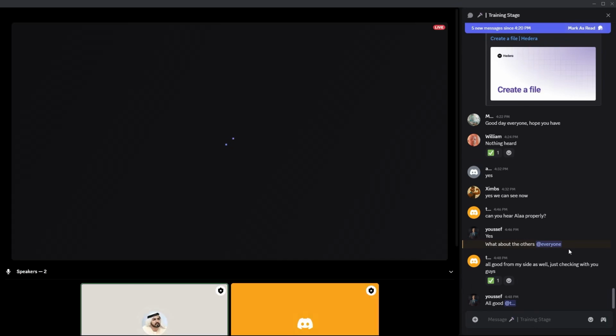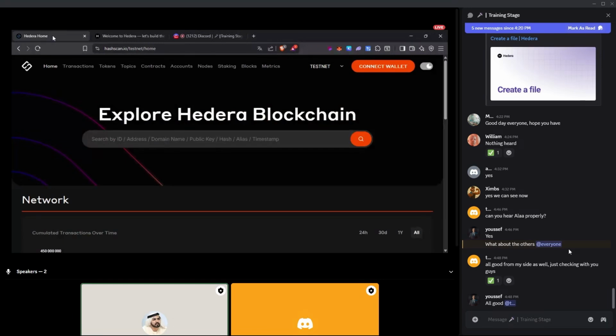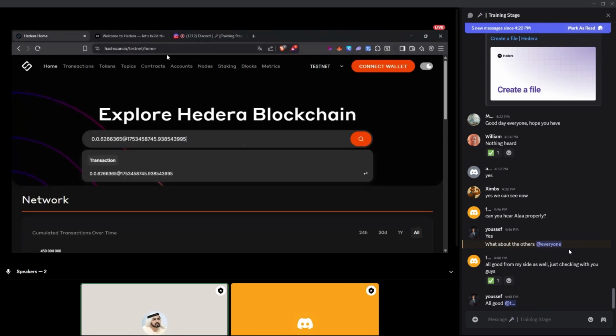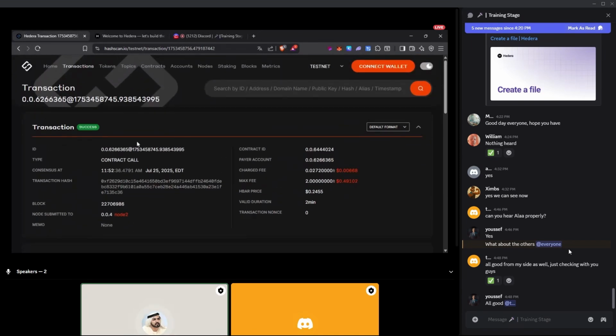Okay. And I'm just going directly to the explorer of Hedera, which is HashScan. And I just paste here the transaction ID, and I make the search.